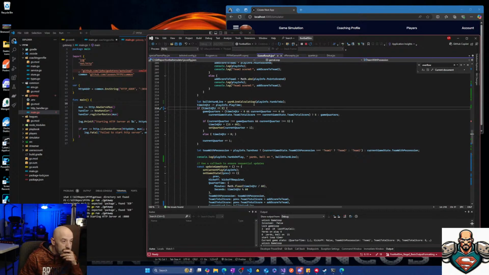I have to go less than or equal to, because my thing was breaking when I hit 0 because I wasn't capturing 0. If we hit exactly the end of third quarter, 0, 0, 0, it would not hit. So yeah, that was a problem. Game quarters equals time and quarters less than or equal to 0.